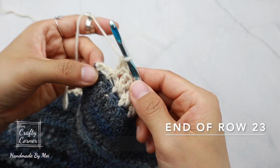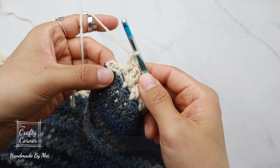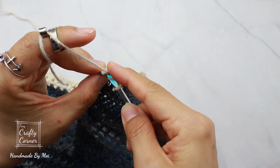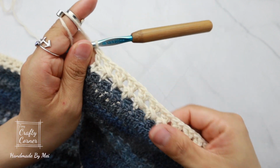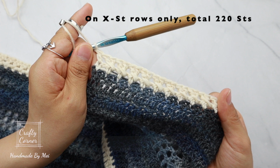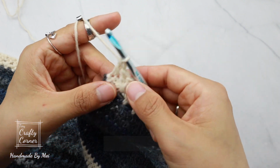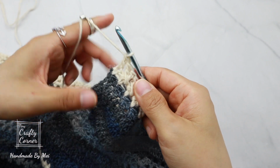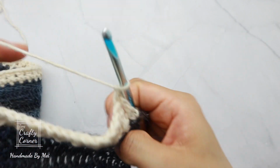At the end of row 23, after the last X stitch, double crochet into the last stitch. On this row only, we are short by 1 stitch. We should have 221 stitches, and total we have 220 stitches, and this is correct. 1 chain, and turn to begin row 24.